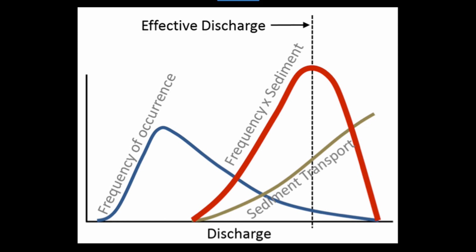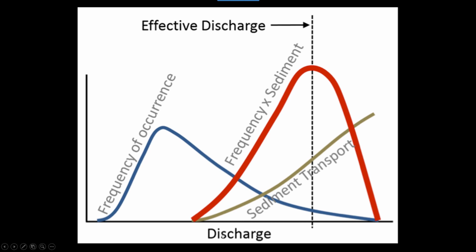And so the way that we're going to compute that is that we're going to plot the frequency of the occurrence of flows. Now those of you who are used to flood statistics, we're going to think about flows a little bit differently here. This is more the way that ecological studies think about flows, because we're interested in the whole range of flows. We're not just interested in the high exceedance probabilities. And so the frequency of flows, you have some unlikely droughts and you have some unlikely floods, but things tend to cluster around a mean, and then the Bank-Full 2-year event is actually a low probability event.